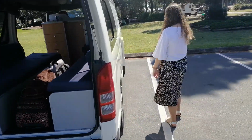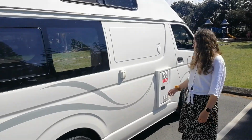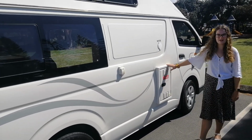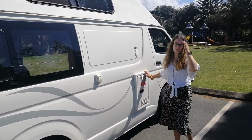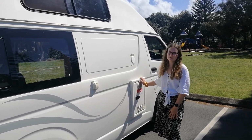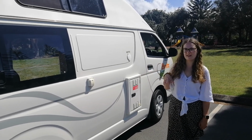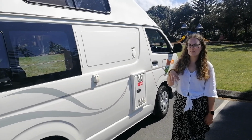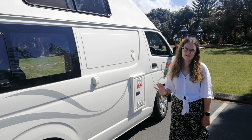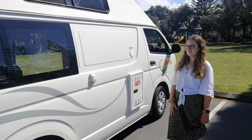So you've got your power plug here just for campsites, and then also LPG gas bottle, which you do have to refill before you go back. We haven't used the stove at all, so we don't have to, but I think Britz in Australia, if you use it and you can't find a place to fill it up, they will do it for you, but it costs $18. I think regardless of whether it's full or half full or whatever, it's just 18.